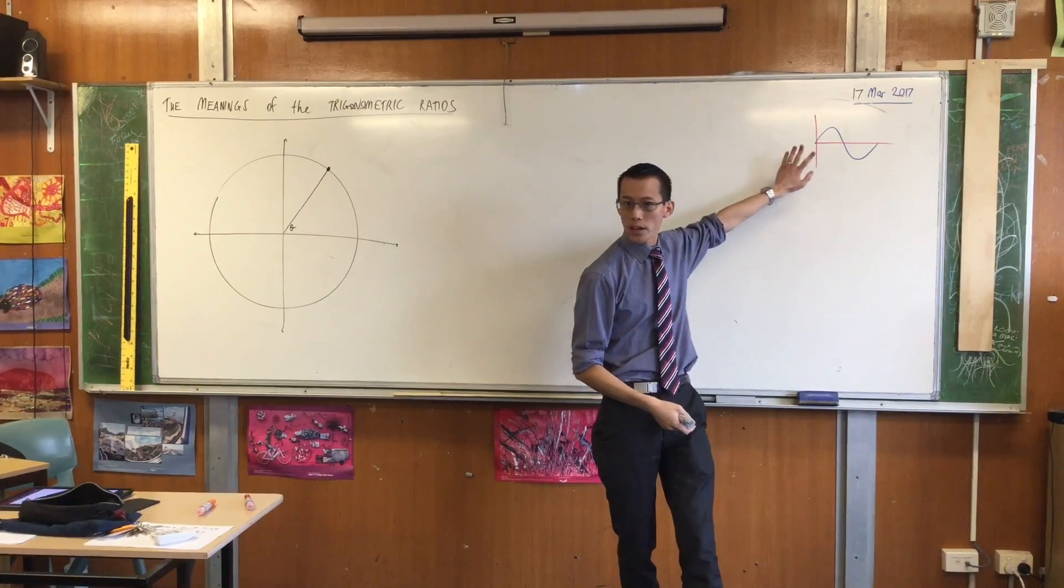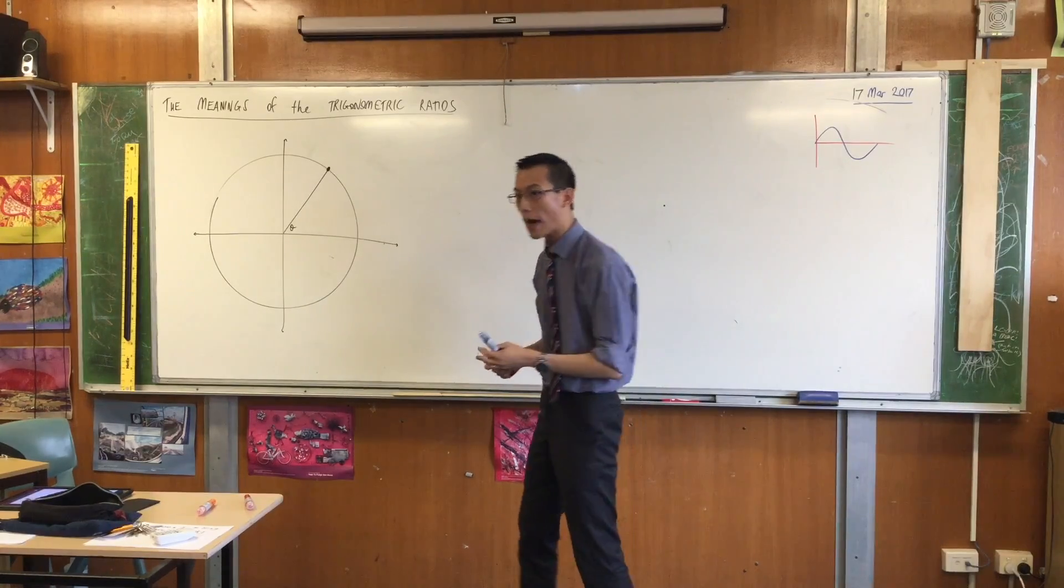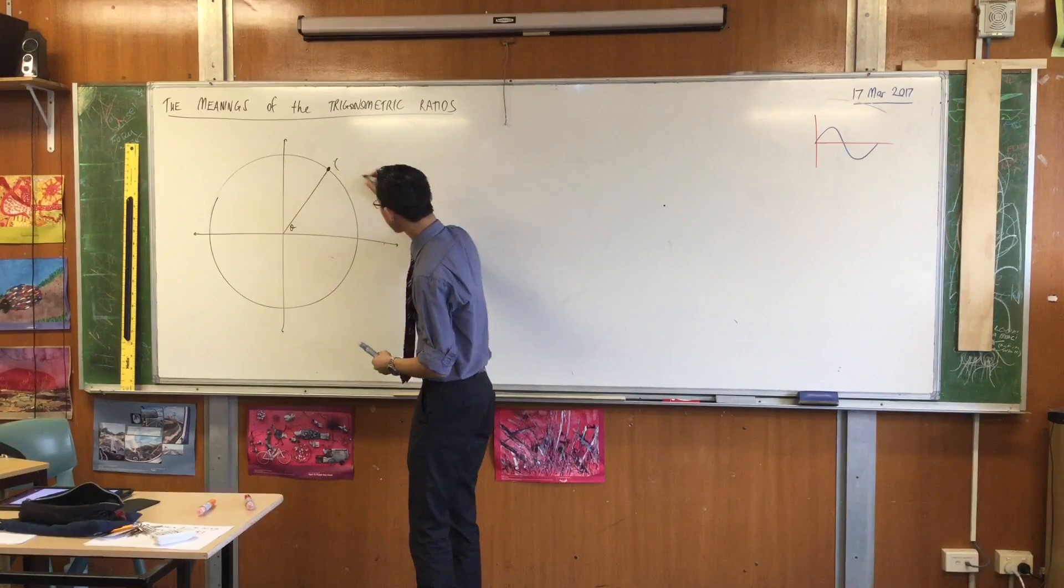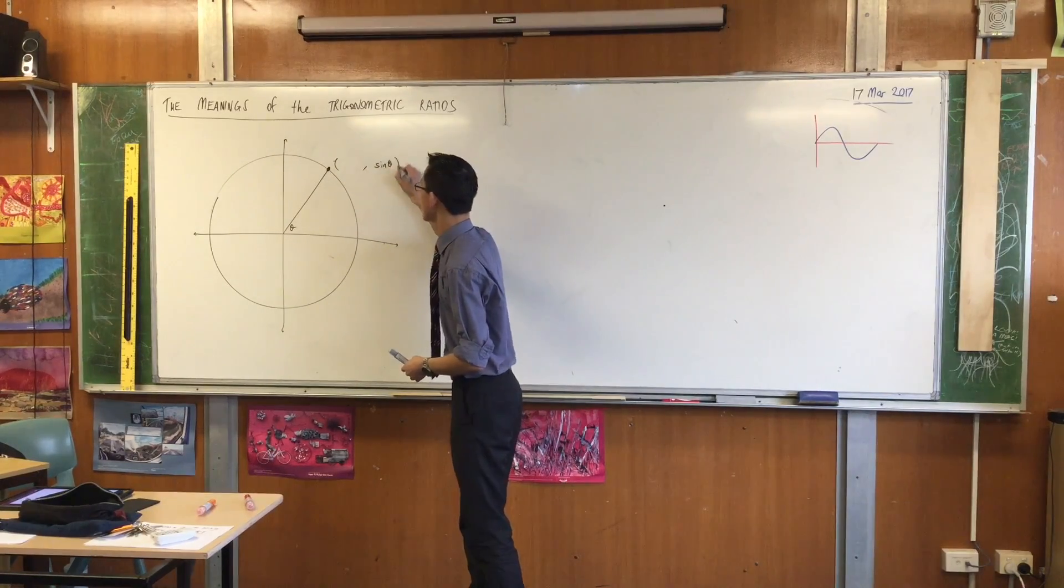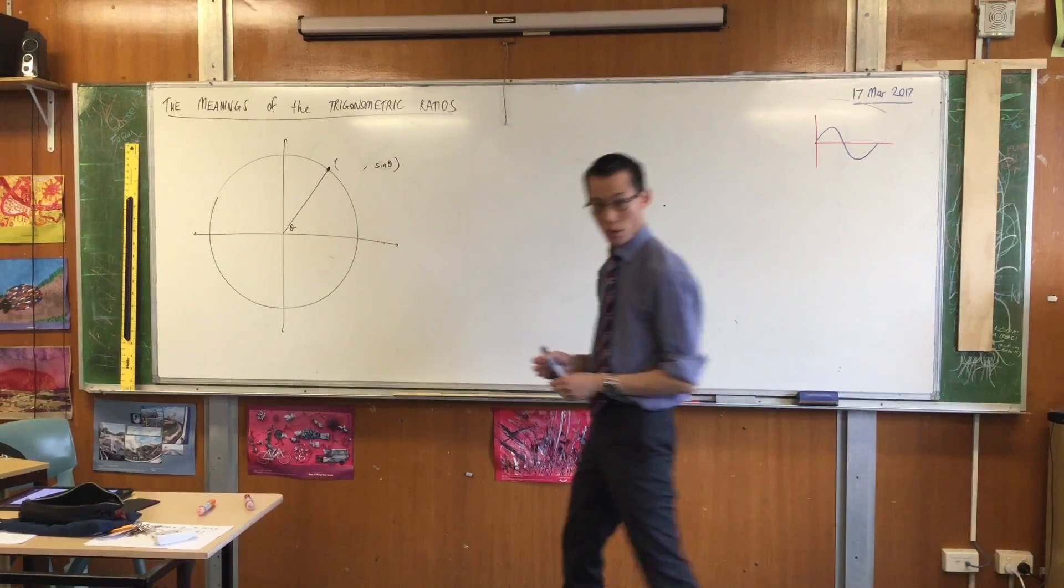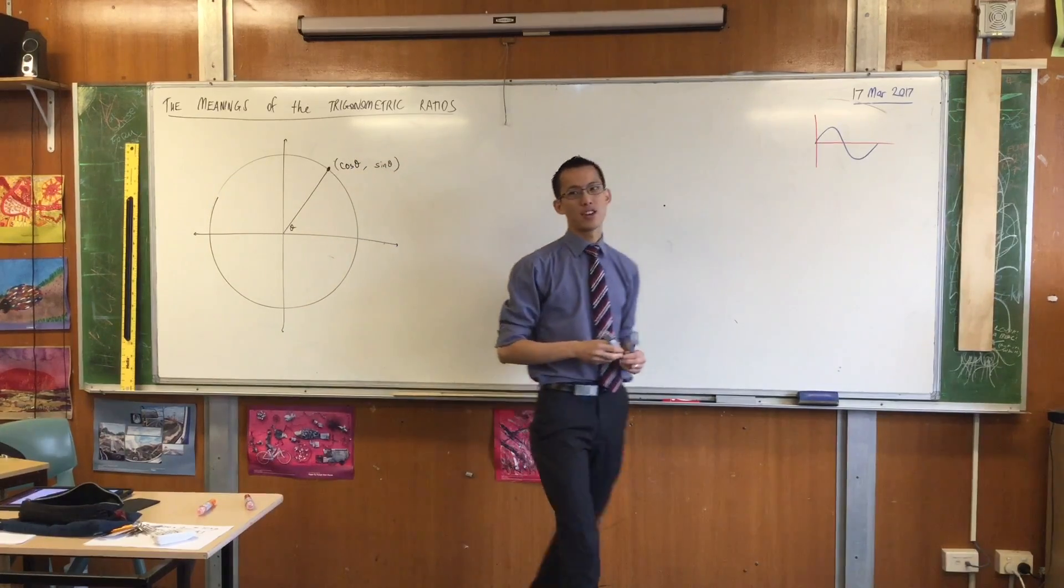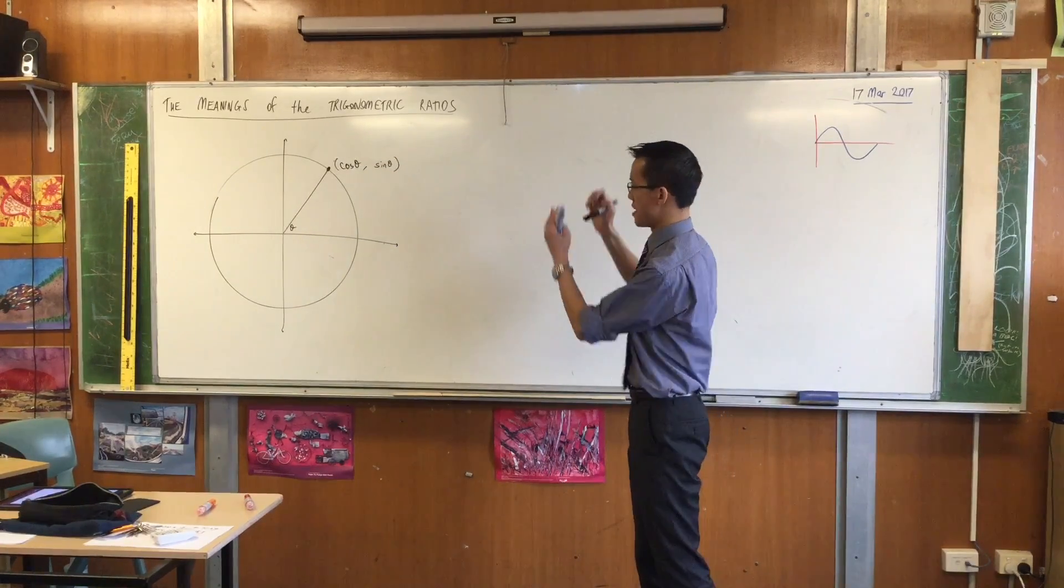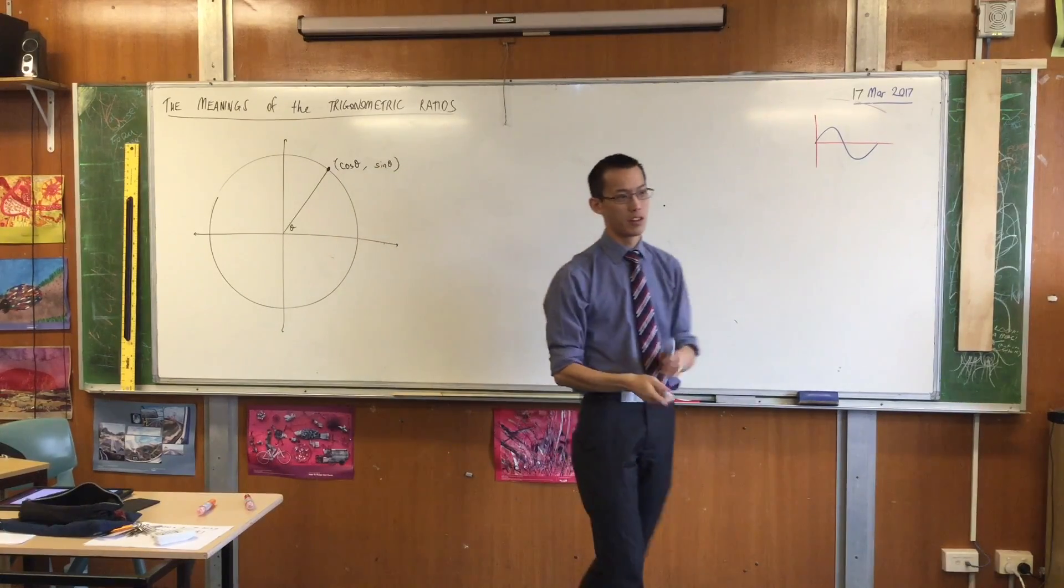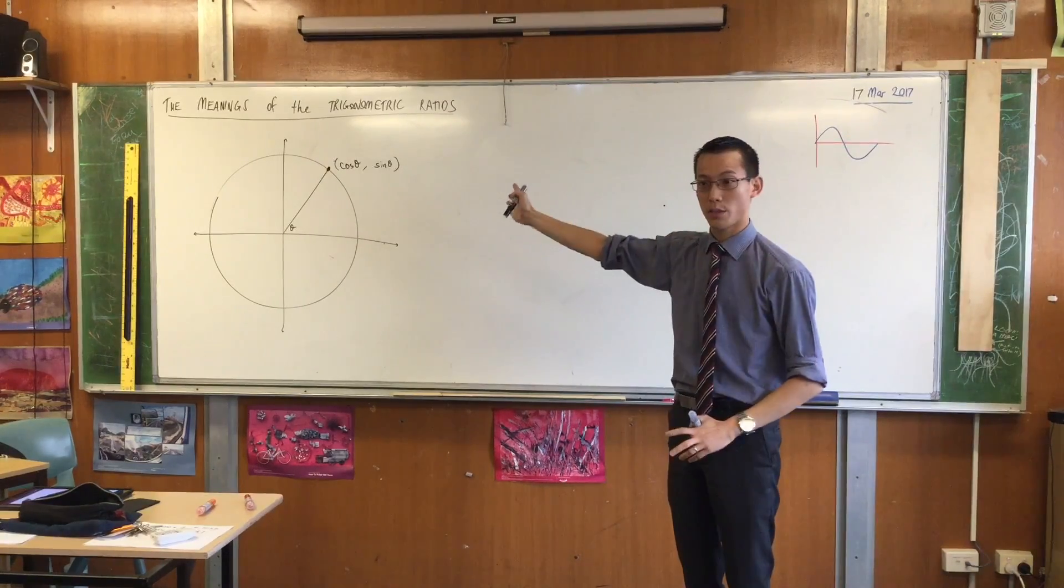First, sine. What is sine on this unit circle? It's the y-coordinate, how high up you are. I'm going to write the coordinates up here. The y-coordinate is sine theta, and the x-coordinate is cosine theta. We define cos theta to be the x-coordinate on the unit circle, wherever you are, and sine theta to be the y-coordinate. We stop thinking of triangles. You don't need a triangle to define what those values are.